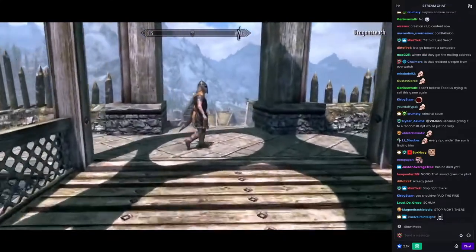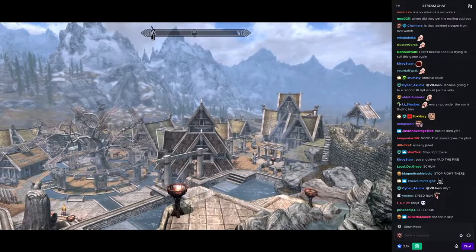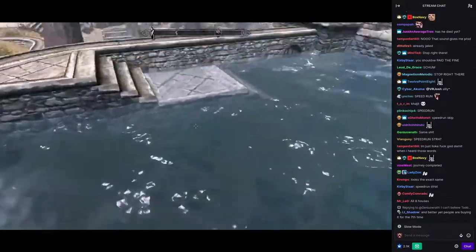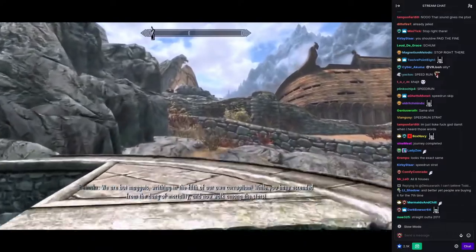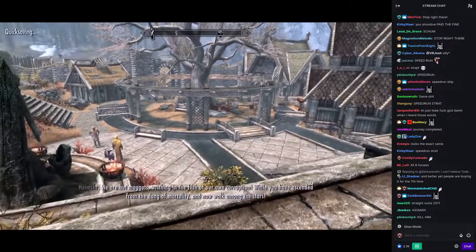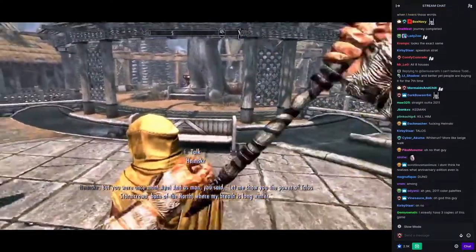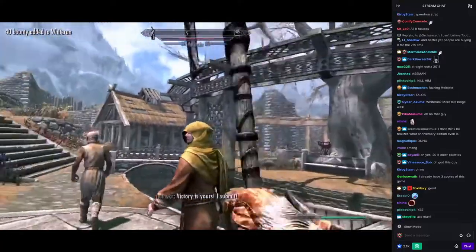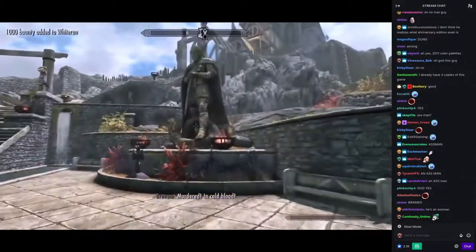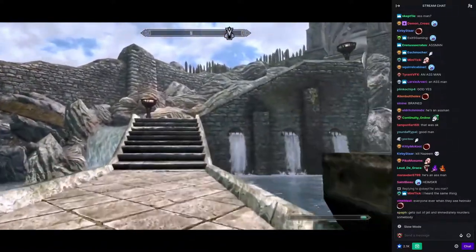Well, I'm here. I'm in Whiterun. And it looks good. Looks fine. I don't know if I would justify this purchase exactly. Man, you said victory is yours. I submit. Damn you. Okay, now things are good. Now things are good in Whiterun.